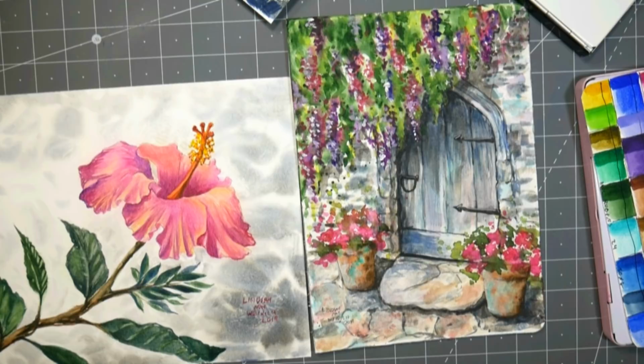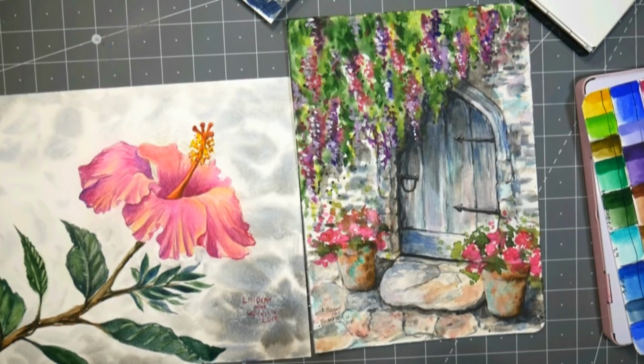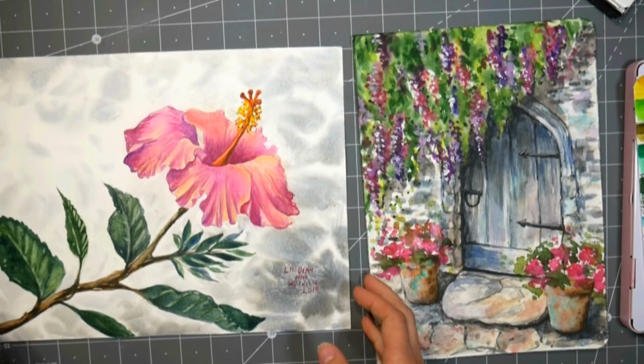All right, so this is their cold press block, and you can see the texture too. It's got a little more texture to it. Obviously, I don't have the painting on there anymore. I've removed it, but they sell both of those on Amazon for us here in America. Or if you are overseas, in Europe or Asia, you may have more options to buy this paint. And I know the tubes are sold open stock over there, and probably the half pans as well. So do what's best for you, and purchase it from the place that makes the most sense for you.